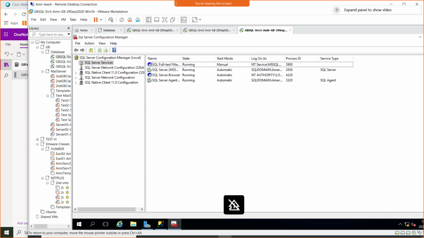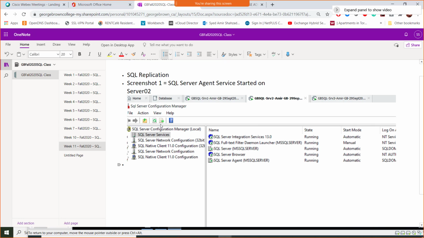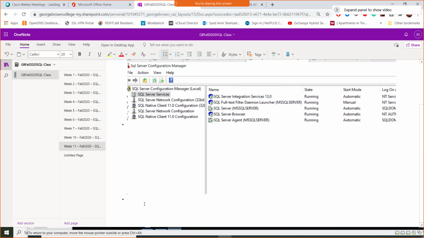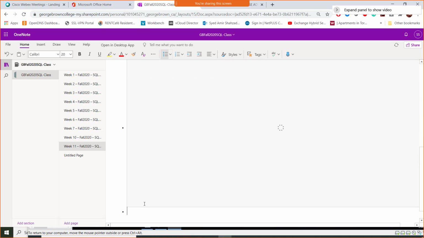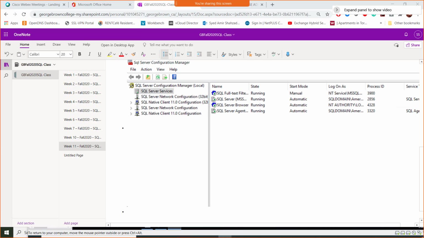It's pretty much the same name, screenshot 2, SQL Server Agent started on server 3, and here as well, database screenshot 2, SQL Server Agent started on server 03.